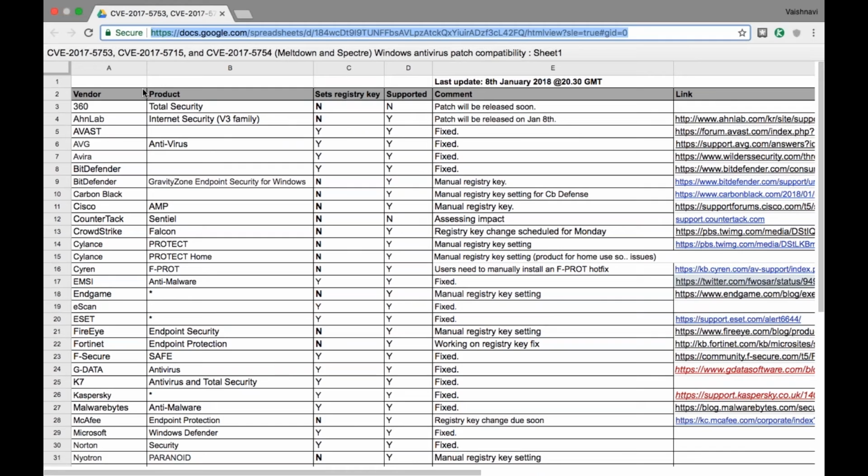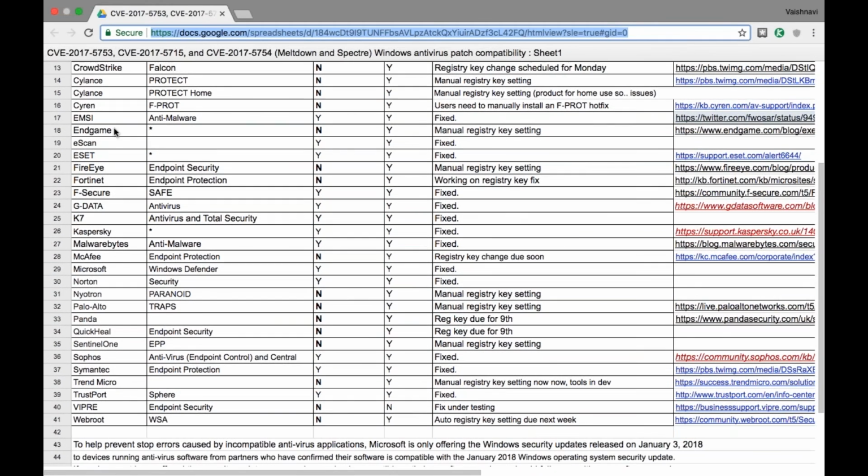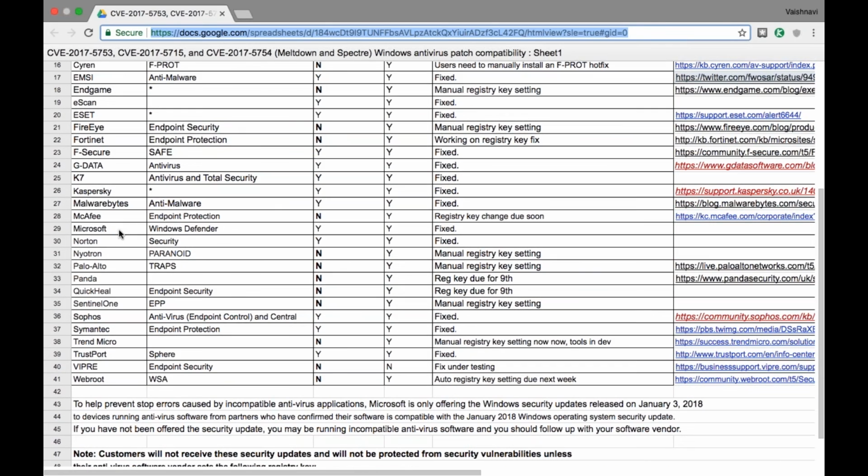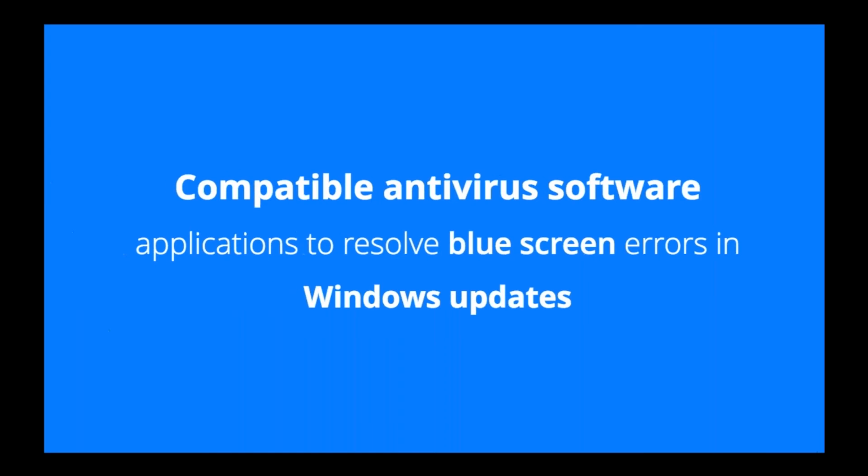So Microsoft reported on this particular issue, and it recommended that enterprises have up-to-date antivirus software running on their network, and only when the latest definition update is deployed to your antivirus is it going to be compatible with Microsoft. Let's say you update your antivirus software to the latest definition update. This will make a fix. It will enter a key in your registry, which will be identified by Microsoft as, okay, this antivirus is compatible with my security updates, let me deploy it. So this is what Microsoft recommended.